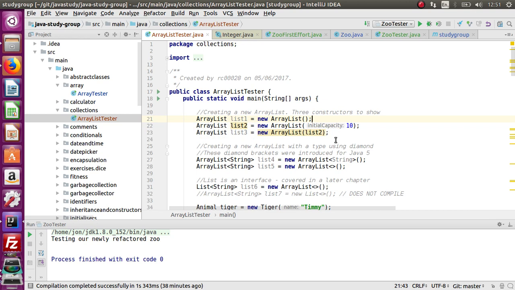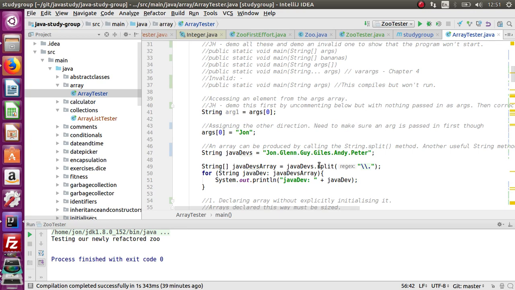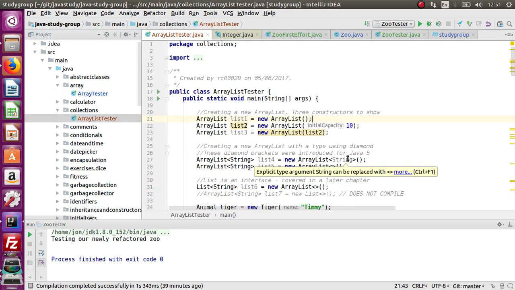And what array list really is, it's basically an array wrapped in an object to dynamically manipulate that array. So you could do it yourself using an array, like we did in Array Tester here. You could create your own array and do all the stuff that we did in this session. But array list abstracts that a bit. It gives you methods whereby it's doing it for you, as you'll see in a minute.